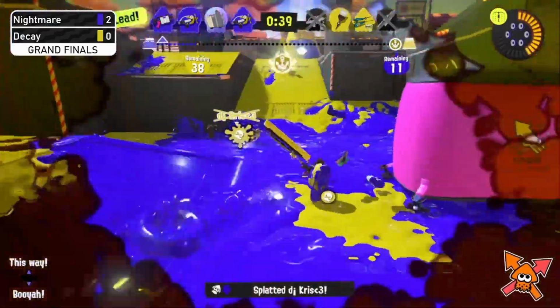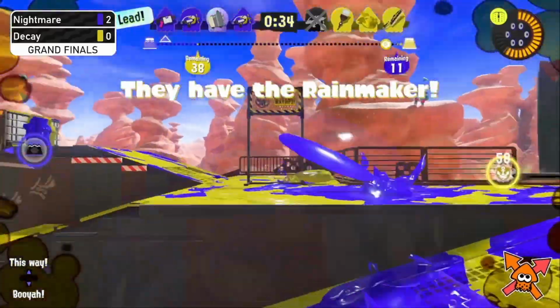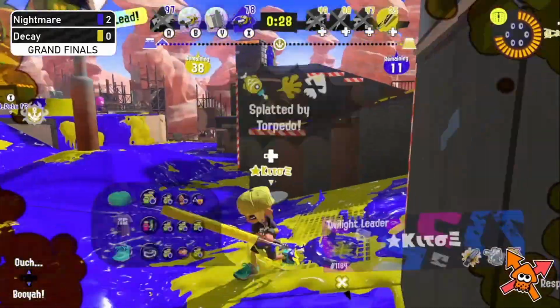With Storm still here, Storm getting picks left and right. The Rainmaker is still active. They're going to desperately jump it back into mid, but they're 3 down. It's only Q2 on the field. Storm is still there. Storm gets picked off.